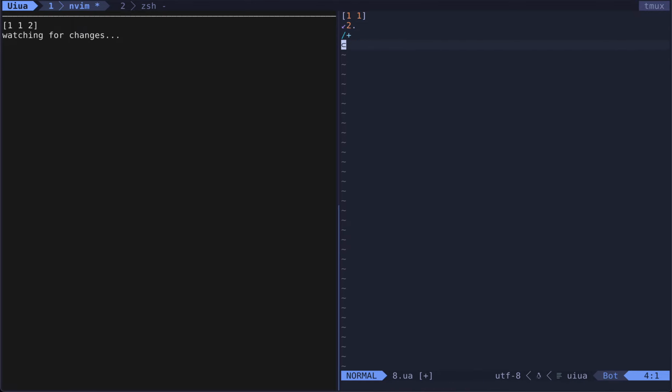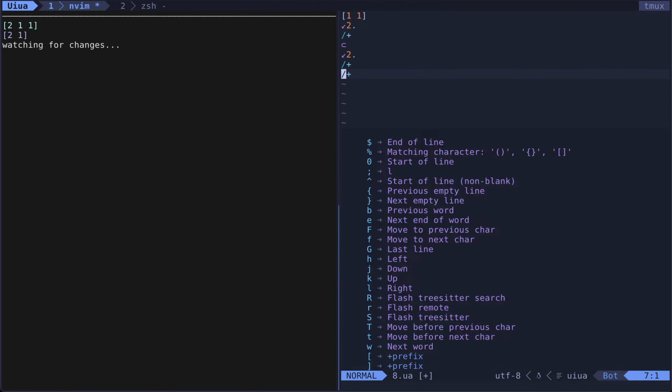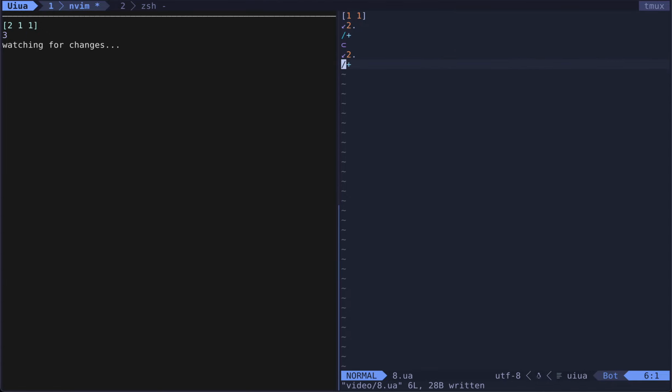Now, to calculate the next one, it's the same. I take the first two, so I've got 2 and 1, and I add them. Oops, add them, and I get 3, and then I join them, and I've now got 1, 1, 2, 3, but in reverse. And if I do this again, I get 3 and 2, get the top 2 from the list, and add them.